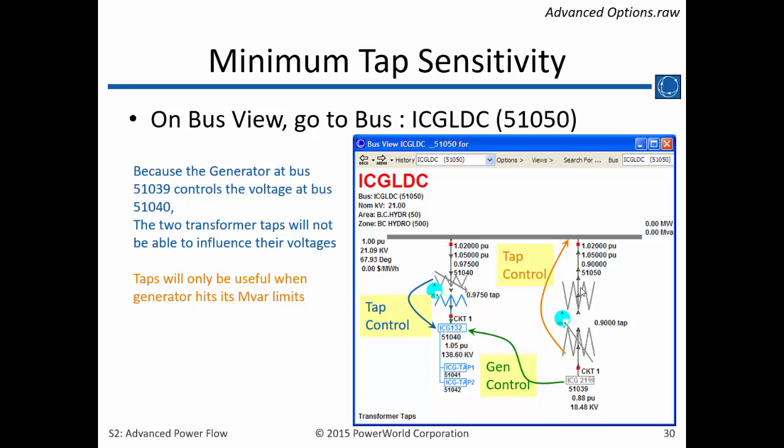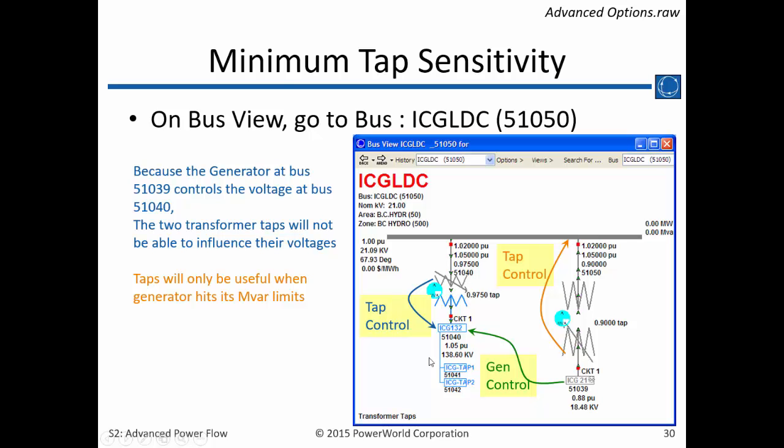Here's a minimum tap sensitivity example. In this case, because the generator at bus 51039, which is down here, controls the voltage at bus 51040 over here, the two transformer taps will not be able to regulate their voltages. This transformer is trying to regulate 51050 here.